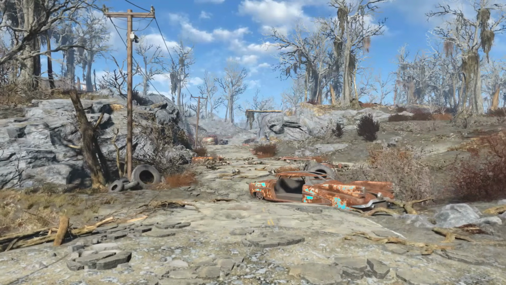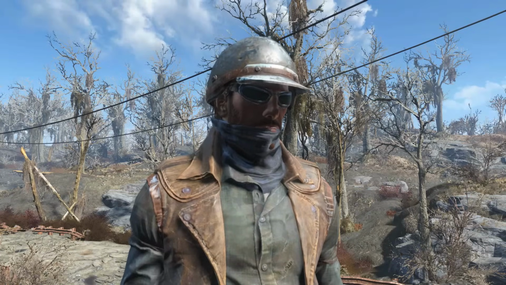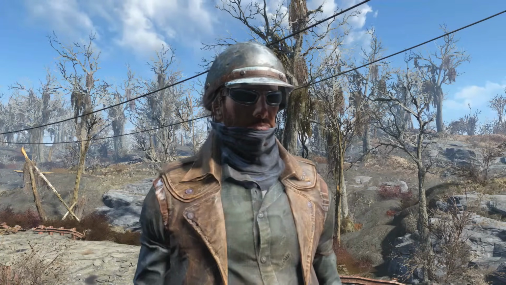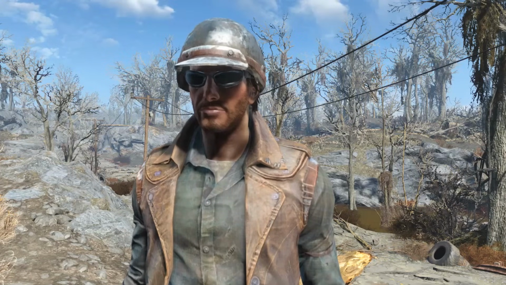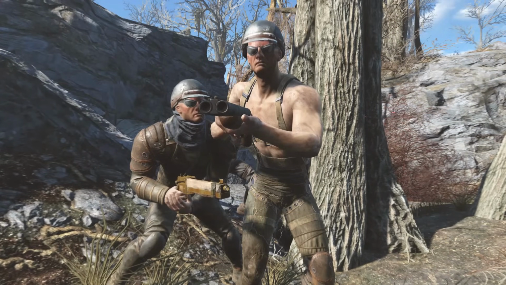There are unused variations of light, medium, and heavy metal helmets, with the heavy version consisting of a helmet, goggles, and a scarf, medium with just a helmet and goggles, and light with just goggles. They would have been found mostly on raiders.